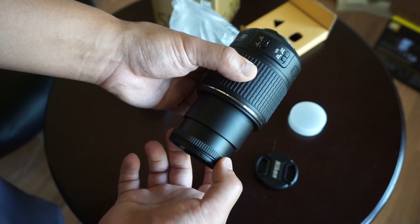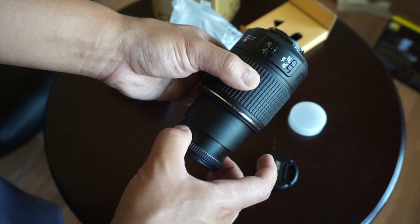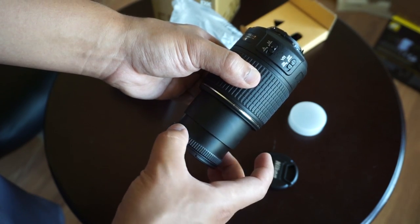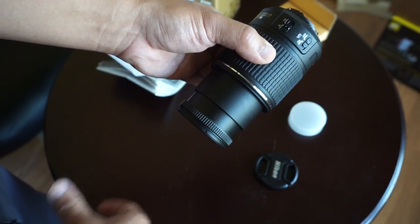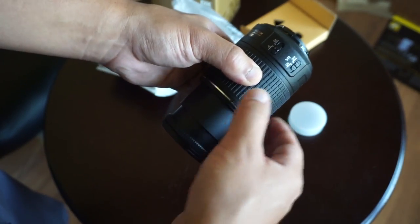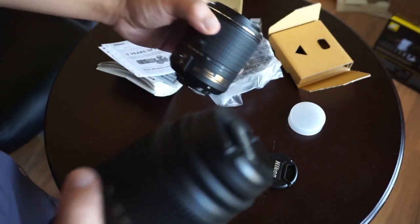Of course, when you're in manual mode, you can manually focus here. This focus ring is just a little loose — it's a little slack, but it'll do its job well. And then you go to automatic, and of course then you can't focus manually at all because it's automatic only. I'm going to have it in VR for now, and I am really curious to see how it performs.